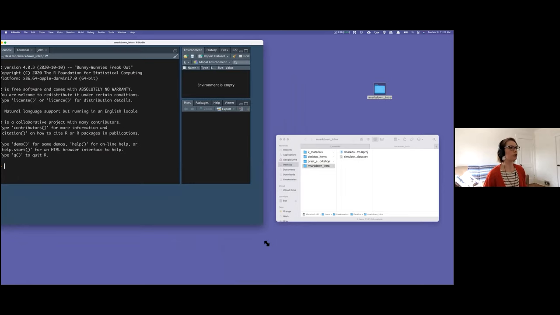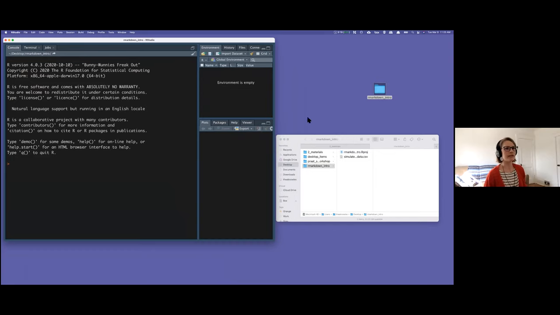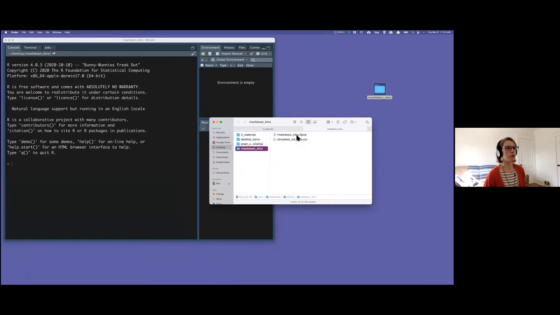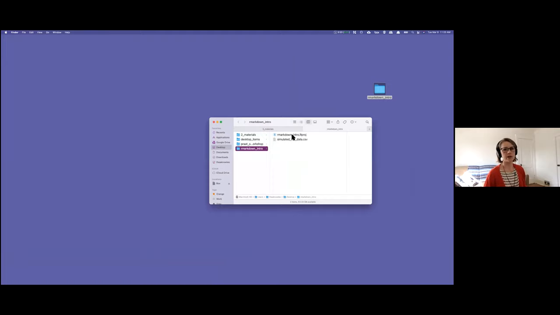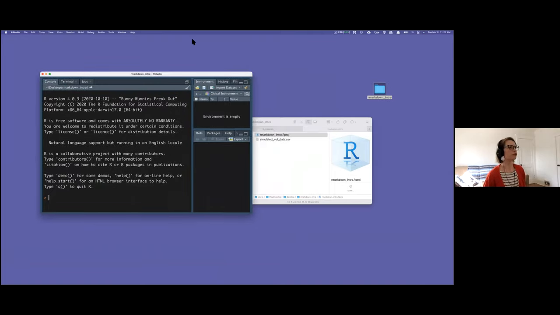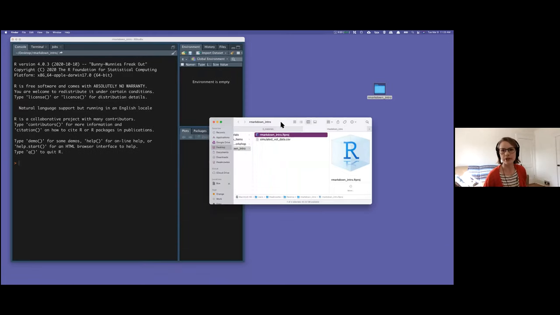So it's a totally new project. Everything is empty because we haven't done anything yet, but you can see now in my folder, there's this new .Rproj file. So if I were to quit this session, next time I wanted to open it up, I just double click that R project file and it'll open up everything where I left off. I have two monitors going, so I just have to drag it. Okay, so step one, we created our project. Everybody good to go with that? Super, okay.